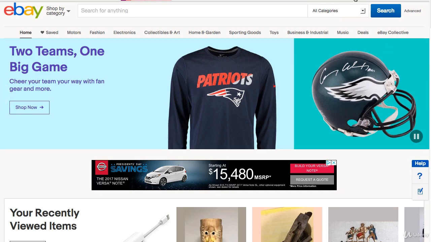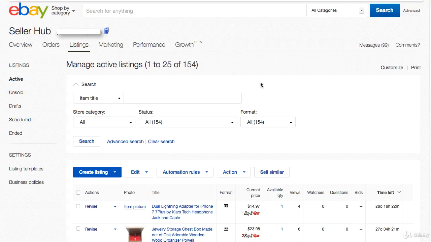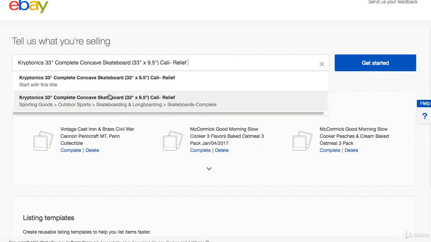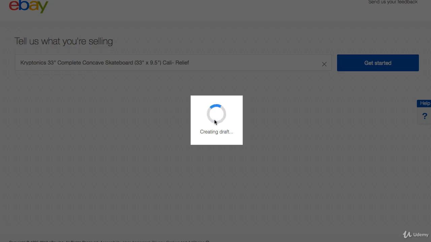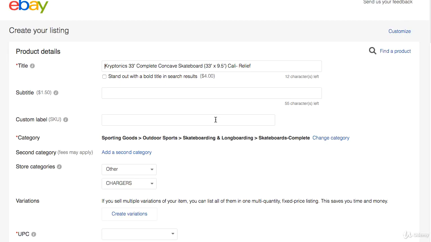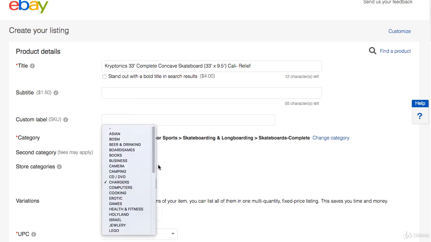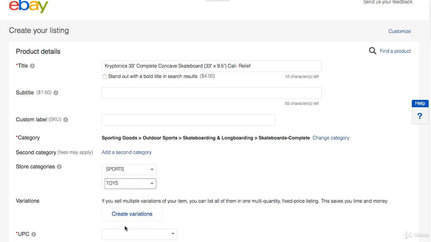Now we're going to eBay, pressing on sell. Next, it's going to go to this menu right here. Press on create a listing. Just copy and paste the product that we'll be selling right here. It's going to give us the correct category for it, and it's going to look up all the information for this product, if it actually exists for that specific one. Since I have an eBay store, I have to pick what specific product I'm selling in my store, because I have a few categories. So let's press on the different categories over here and make sure it is in the correct category. After you do this part, we're going right back to the listing itself.